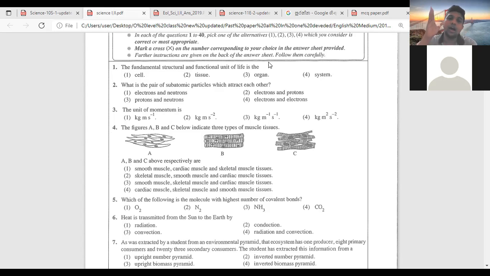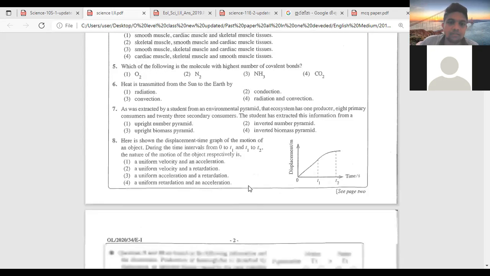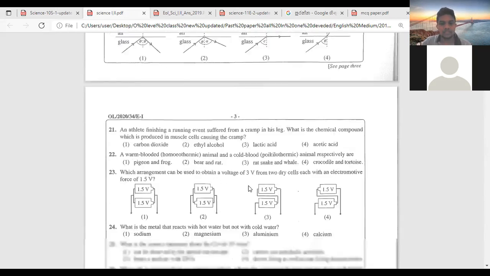In that sense also, if you can't understand any of the points in English, ask for the Sinhala explanation, I will do it, because I'm doing more than 10 Sinhala classes and 5-6 English medium classes, individual classes. But I started some group classes for grade 10 and grade 11, not for the students sitting this year, for next year's students. For this year's students, I'm only doing individual classes, so there are no group classes for me. Okay, so this is the thing that I want to explain to you about the MCQ paper.